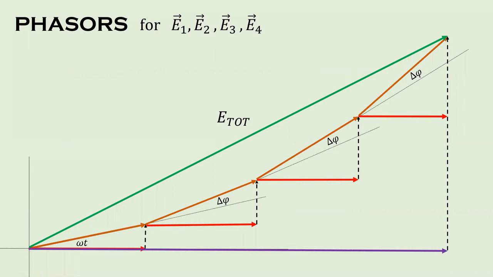Here's a Phasor diagram that shows you something in between max constructive and max destructive interference. We know that for max constructive interference, all of these brown phasors would point in the same direction, and the green one would have its greatest length. That would be a primary maximum, but we're talking about a secondary maximum. If you're interested in the minima, which is total destructive interference, then the brown phasors would have to form a closed polygon or something like that, 5-pointed star. So this is somewhere in the middle.